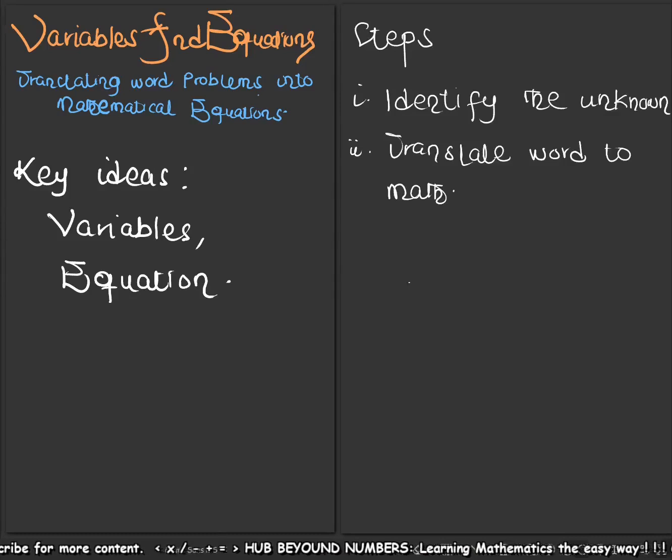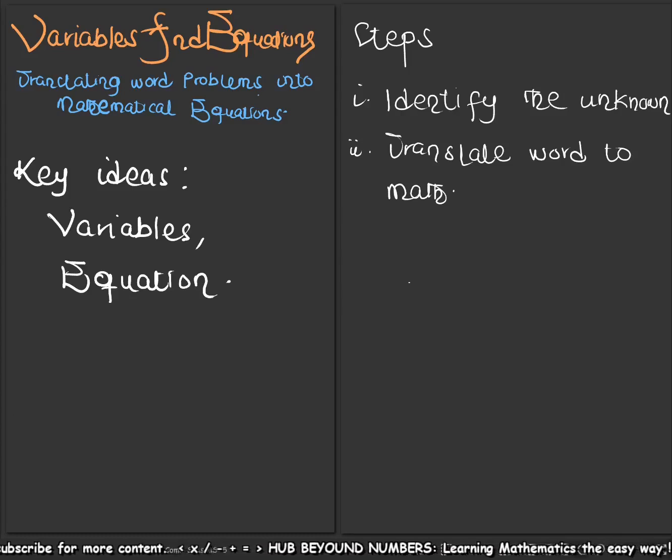Okay, so to do this, I've laid out three basic steps we need to follow. The first one is you need to identify the unknown. So there's a general problem, mathematically, that has to do with time or measurement or maybe money. There is something you don't know, so you'd need to represent it with a variable. That is what we call the unknown, and that can be any letter at all.